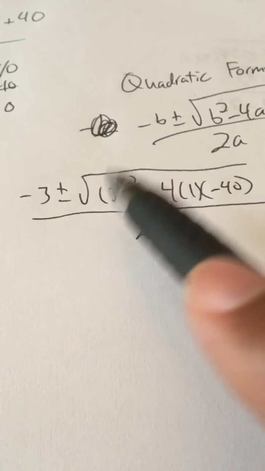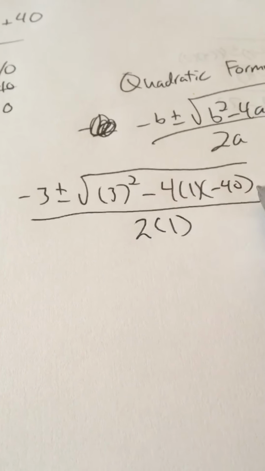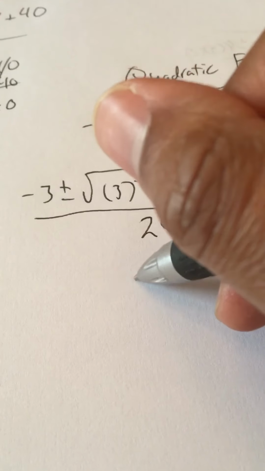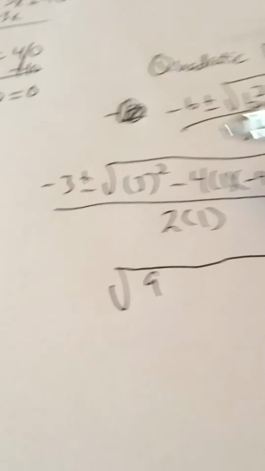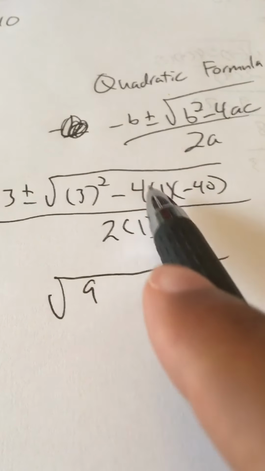So I always start inside out. I look underneath that radical, and I start with the b squared minus 4ac. All right, b squared minus 4ac first, and so I'll do 3 squared. That's really 9. Now what I like to do is the 4 times 1 times the c, all this together, and I'll just bring down the subtraction. That's what I like to do, but you can do it different ways. 4 times 1 is 4, and 4 times negative 40 is negative 160.